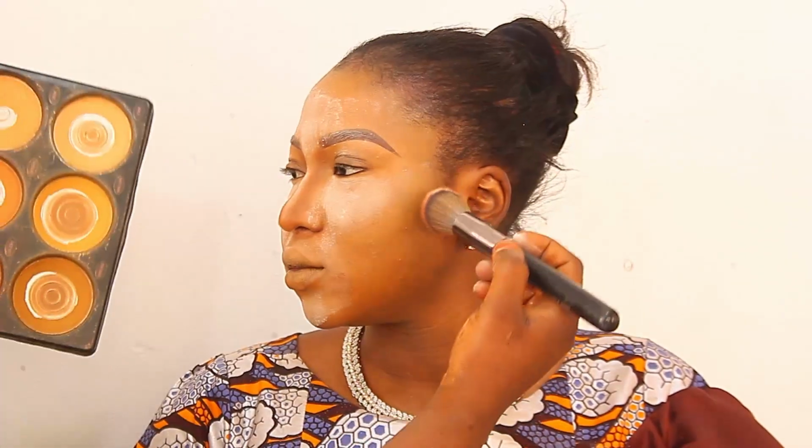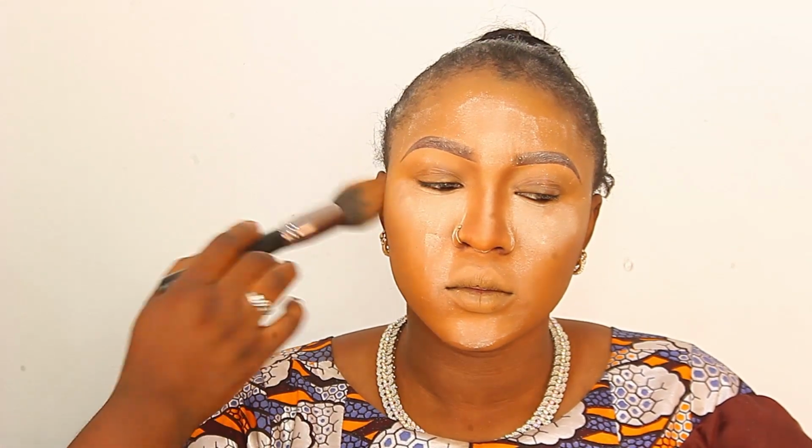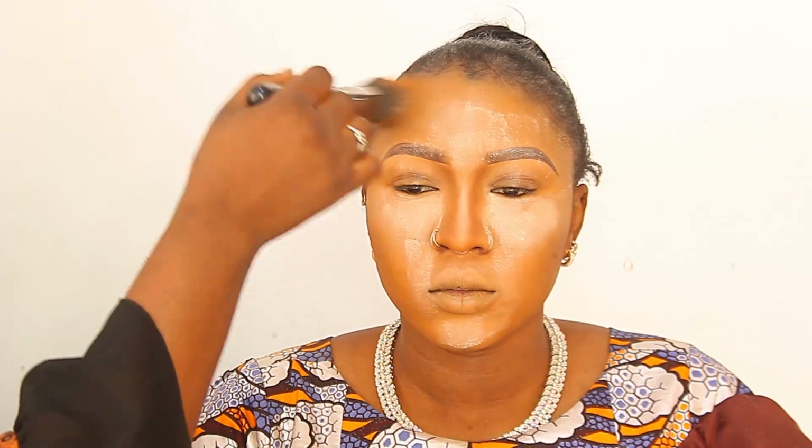I'm going to go ahead to further slim her nose. I want her nose to be a little bit slimmer, so I went ahead to add setting powder, to avoid fallouts from her eyeshadow, and do a reverse contour on the side of her face, just to bring out the contour more.